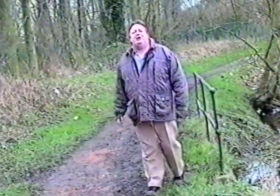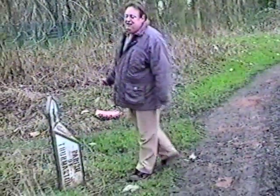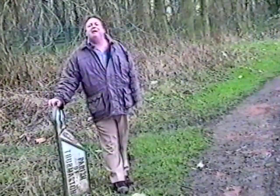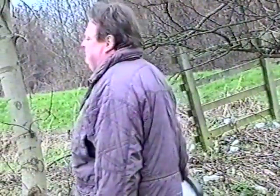Hello, this week we're going post to post. This is a post, and about 6 miles further up the river is another post, and by the time we reach it, I'm going to be totally knackered. This walk takes us through the entire city of Leicester, and hopefully on the way we'll find a lot of interesting things to see. So let's go.